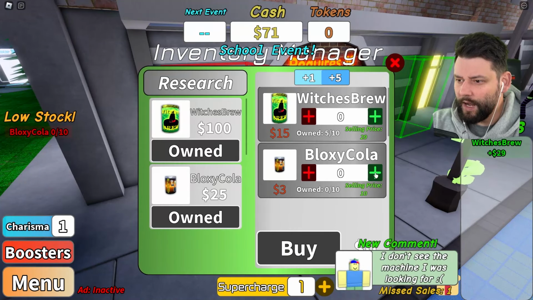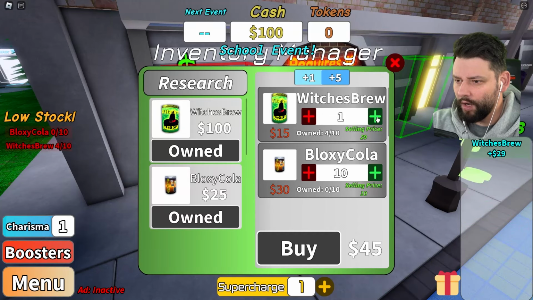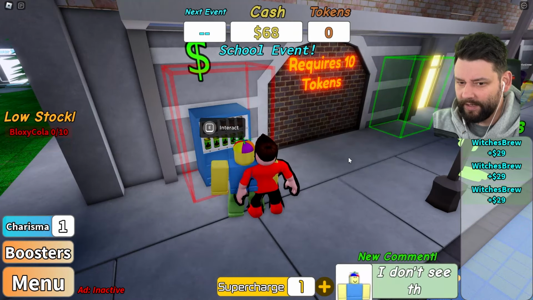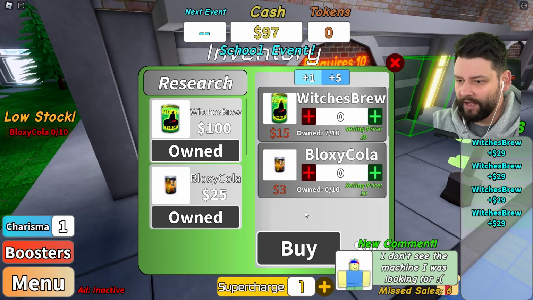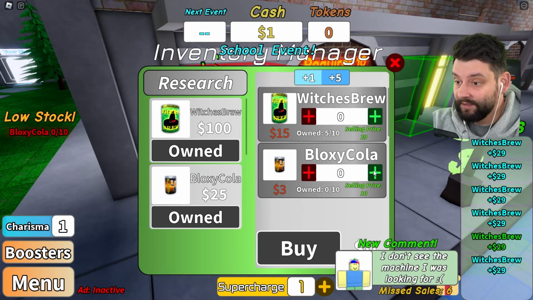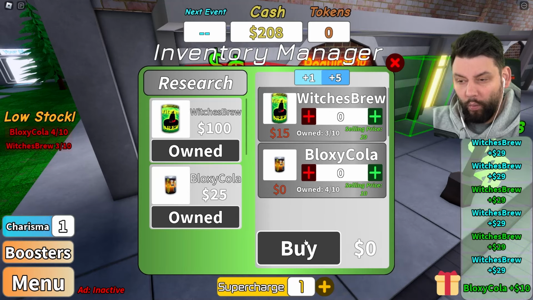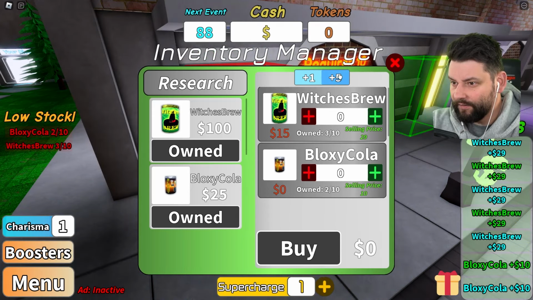Wait, hold on. Where did all my drinks go? I'm sure I restocked this. Buy. Are you telling me I sold out that quickly? It says low stock Bloxy Cola. I have Bloxy Cola! Look, watch this right now. Five. Buy. What's going on? Can I buy it in fives?